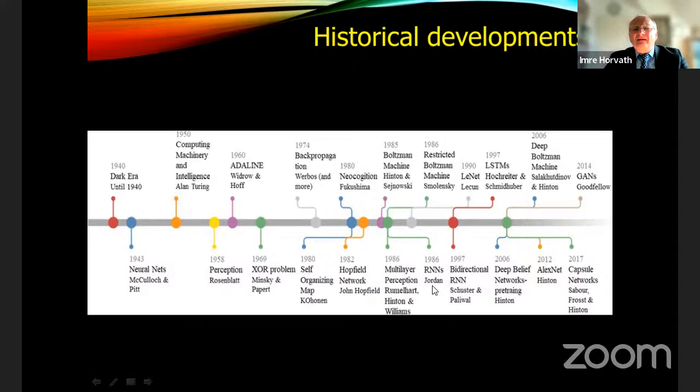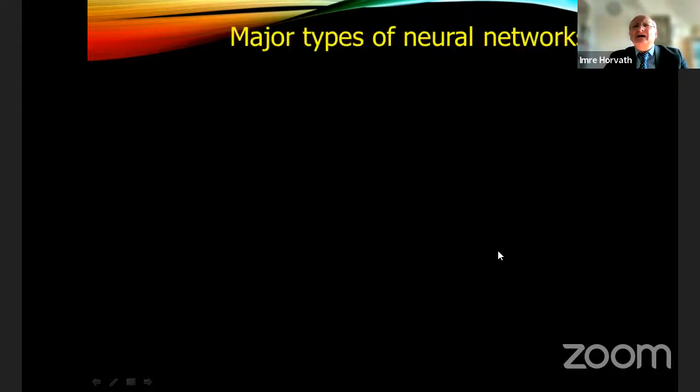And then the recurrent neural network, for instance, and different variations of that. And then the deep belief network from Hinton, and then the long short-term memory concept popped up, and then the deep Boltzmann machine, and, for instance, very recently the capsule networks and the GANs. I will elaborate on them later on. So these are the major historical developments.